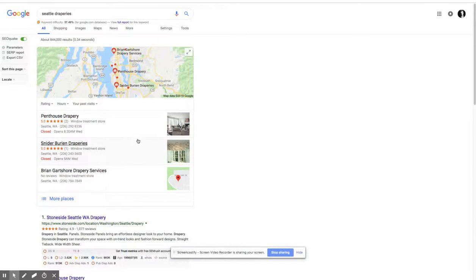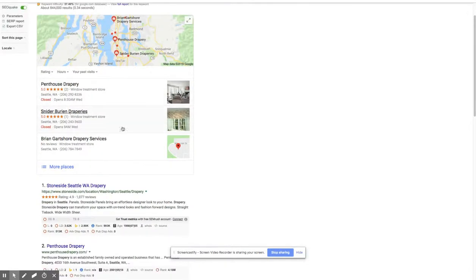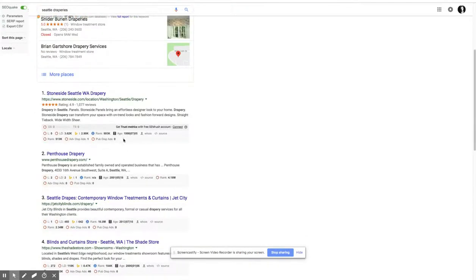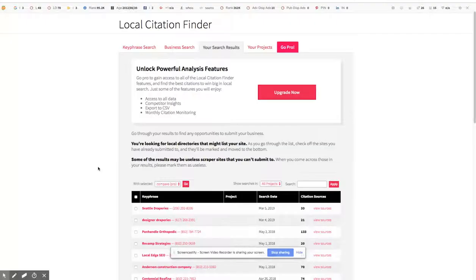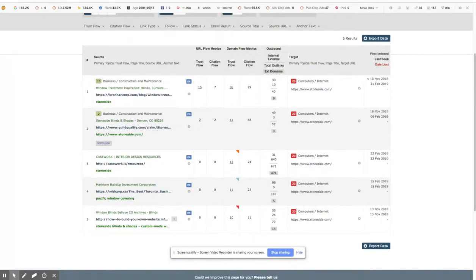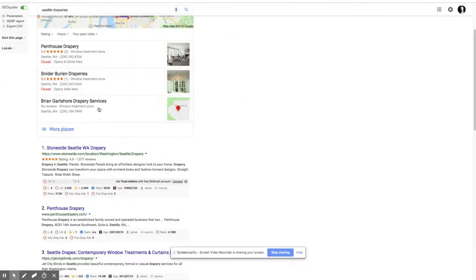And the way you make these things rank, the way you make them pop up in the top three like that, is A, your site's got to be ranking pretty well, which I'll show you how that works in a minute. And B, the biggest thing is called citations. So take that phone number. We'll just go to one of my tools. All right, boom, 33 citations. That is not much, okay? And I guarantee you that was the top one, so the other ones are going to have even fewer.